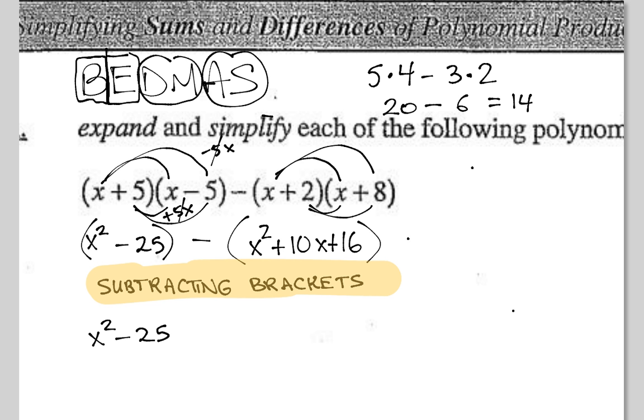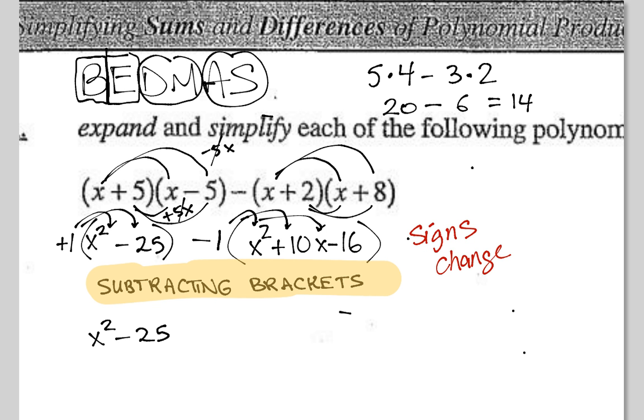The first term, x squared minus 25, is fine. There's a positive 1 out here that you don't see. You don't need those brackets actually for that. If you multiplied by positive 1 in here, nothing would change, and you'd have x squared minus 25. It's the second term that's crazy. This is actually like a minus 1 coefficient. So when you multiply all these by minus 1, what happens? All the signs change. Do you remember when we were factoring a negative out and the signs changed? This is no different when the negative goes in and the signs change.